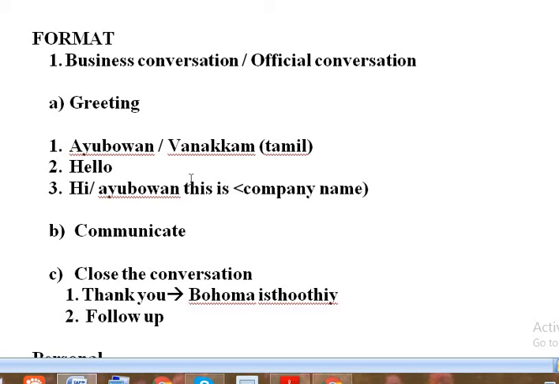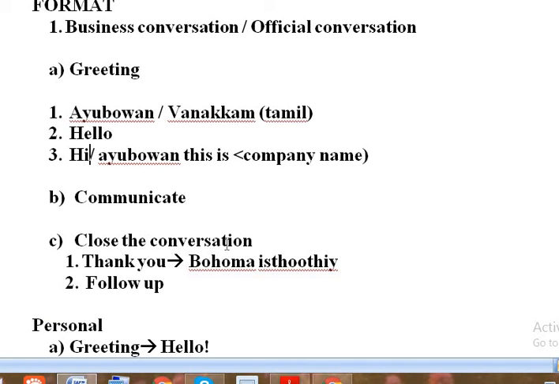You could use any of those greetings, and then you have the body of the conversation, where you communicate what you have to do or what you want to say. In the end, you can always close the conversation with a thank you. And in Sinhala, the word thank you is Bohoma Istuti.